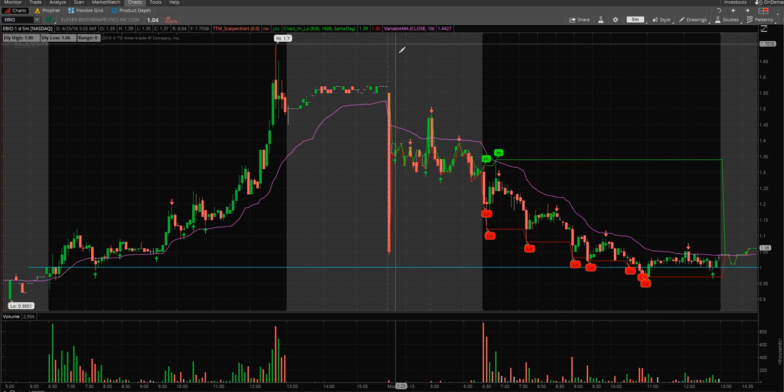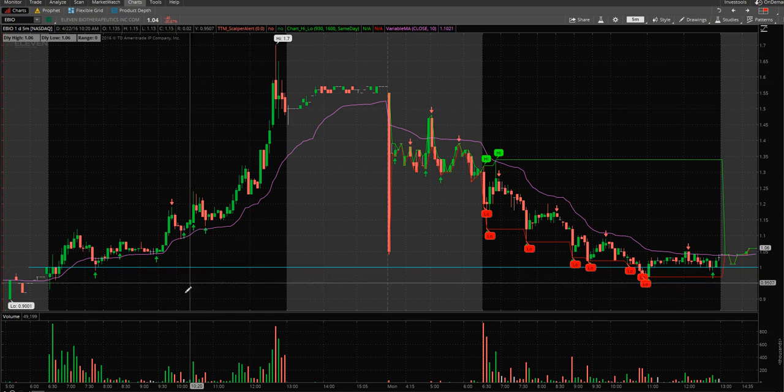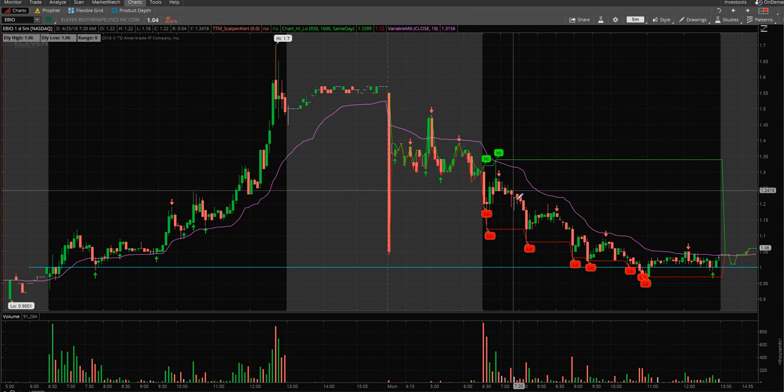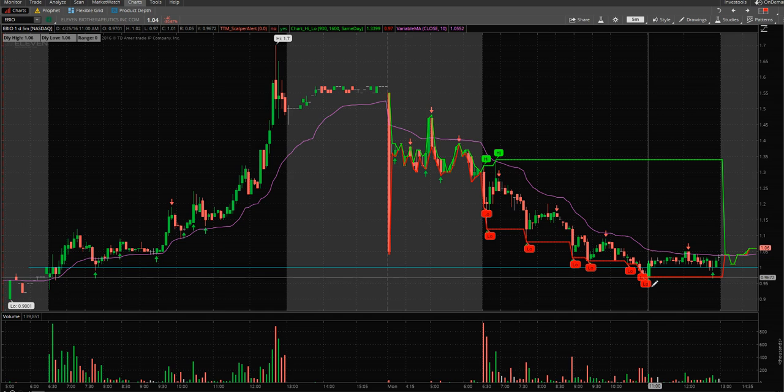But minus this huge red candle, you can obviously tell that it just steadily fell all the way back down, just barely above the $1 support line. So this blue line here at the bottom is $1. It made it above that line, tapped, and made it above the line all day on Friday. And it was pulling all the way down here to the $1 mark. And I have to tell you, I'm even genuinely surprised that it went below the $1 mark.